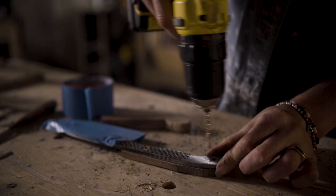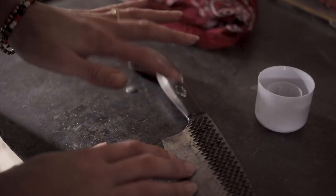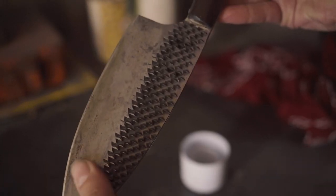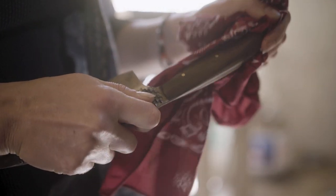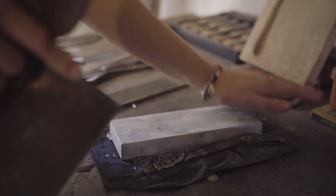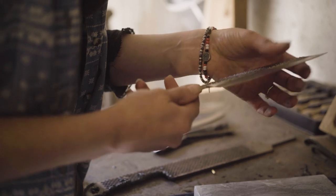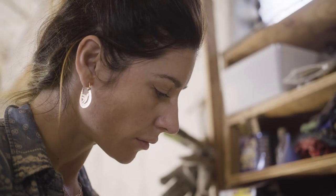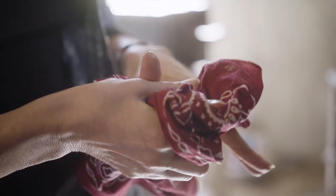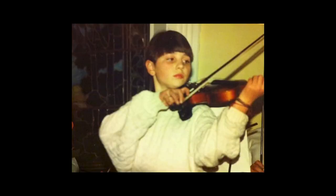Knife making in general has been such a powerful tool in helping me develop as a person. The way that I came to it really had so much to do with processing the illness of my dad and the eventuality of his death, and bringing his spirit into mine. Knife making has been this incredible place where I really feel safe and don't need to show up for anyone else but myself. It's really helped me develop as a person and understand my needs and my wants and how to care for myself and other people. I'm really letting it lead me, letting it guide me. All of that is reflected in the work — all of it comes out in just the amount of time it takes to make a knife from start to finish. You really have to be in love with the process. The knife should just be the cherry on top. It's really about your journey and why metal for you. It's your story instead of a product. It's really your story that is presented through a knife.